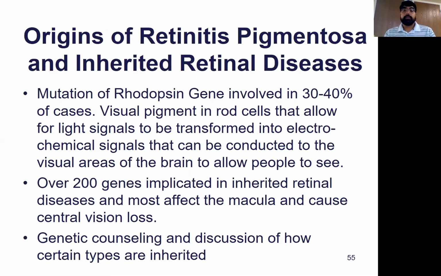The origin of retinitis pigmentosa and inherited retinal diseases has to do with genetic issues. They have a mutation in the rhodopsin gene, so some classes of your photoreceptor cells can't convert the light signals into electrochemical signals. And if most of them can't do this, you start losing your vision over time, losing your peripheral vision, and it can be very traumatic and distressing to somebody. But preparation with planning and training is very important over time. I've also seen people who develop inherited retinal disease in their older adulthood, and it's something still to consider.